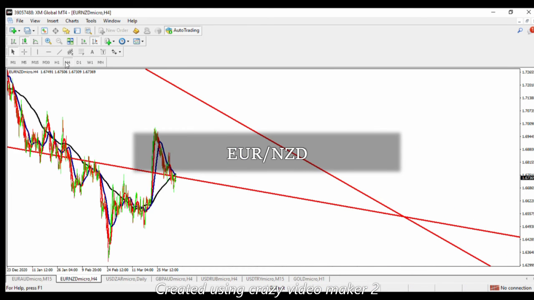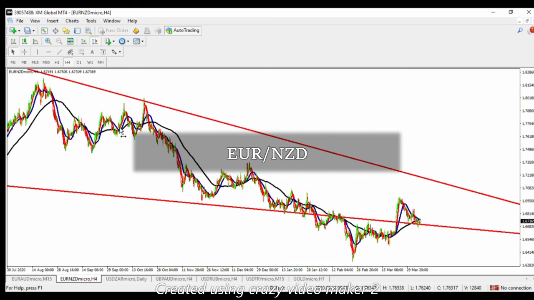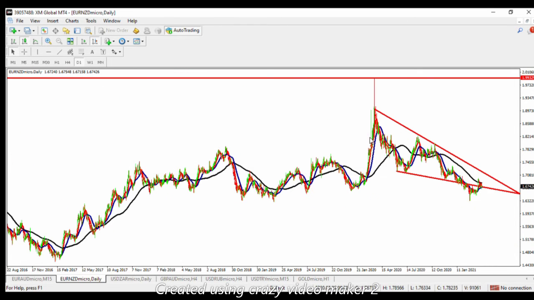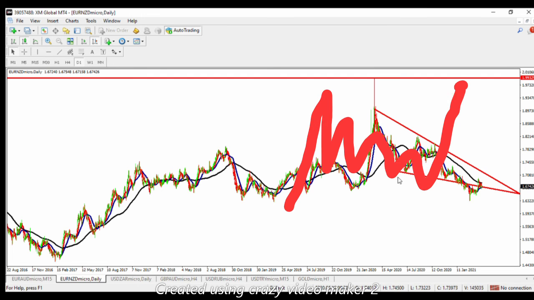This is a falling wedge, if I'm correct. Yes, so this is a falling wedge. Just Google if you don't know what a falling wedge is. This is what it looks like. It's just price being consolidated in this triangle that's falling in a downtrend. So here's our falling wedge. We've identified our falling wedge. We are now putting in our support and resistance levels here.